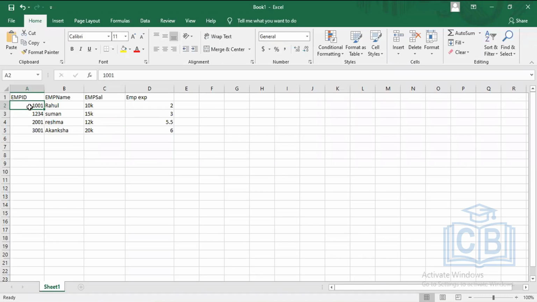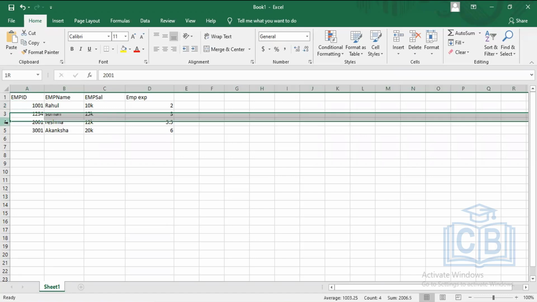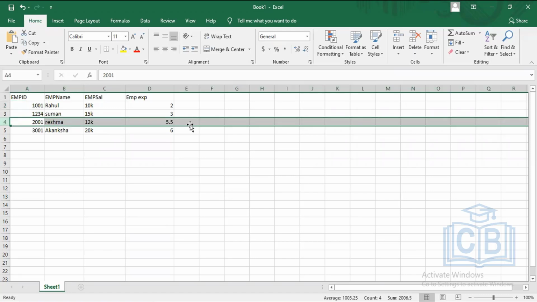Key is nothing but a unique value in a column. So if you want to open a single record, say a record called 2001, and see the employee details of 2001, what you will do is pass this key to the system, so that the system will fetch this data from the database. Okay, now you are opening a single record.